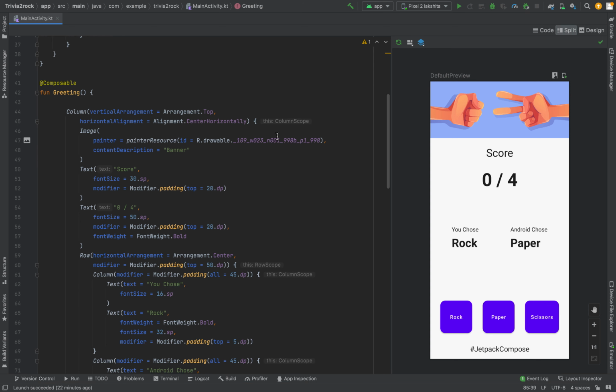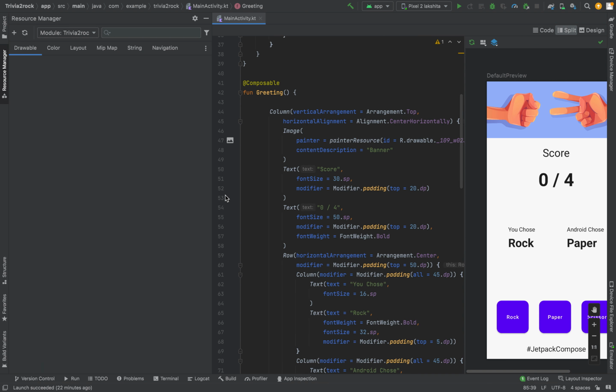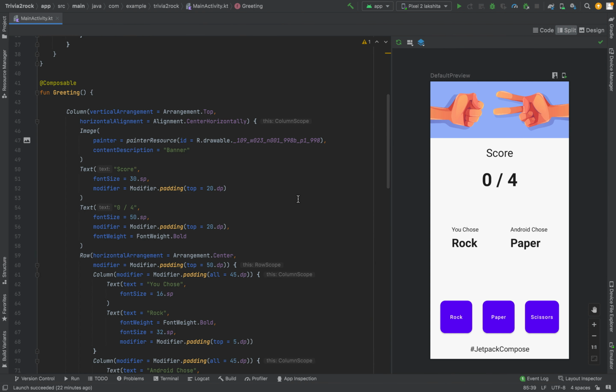This is the name of the image, okay? R.drawable.images name is here. You can always import your images from resource manager. Like I told in the previous session, you can watch session 3, how to import images and how to create a basic layout. I have told in that. So you can even create this layout for your camp submission, any layout you want.